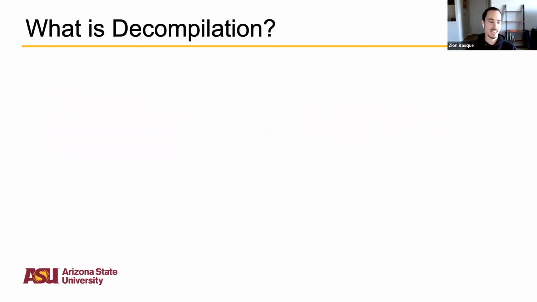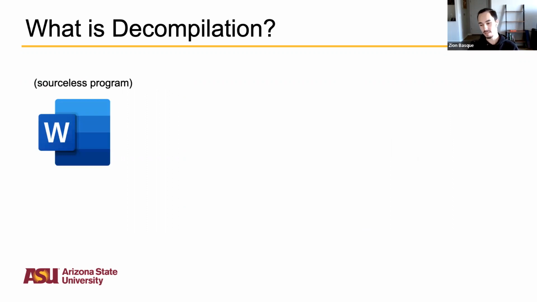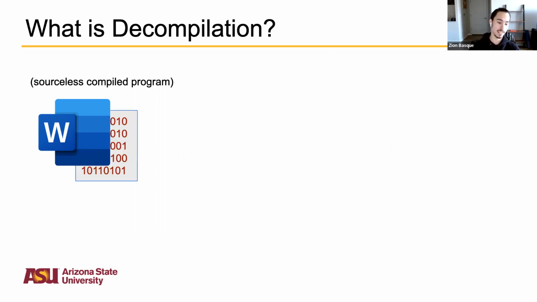Before I get into the outline of the talk, I want to briefly motivate why you would want to know about decompilation, or why you would even care what's going on in this field. So first, what is decompilation? Imagine you have this program, Microsoft Word. I'm sure many of you have Microsoft Word if you're a Windows user. And it's a binary, it's compiled. You don't have the source, and it's not Python, so you can't just open it and read it. But you would like to know what Microsoft Word does.